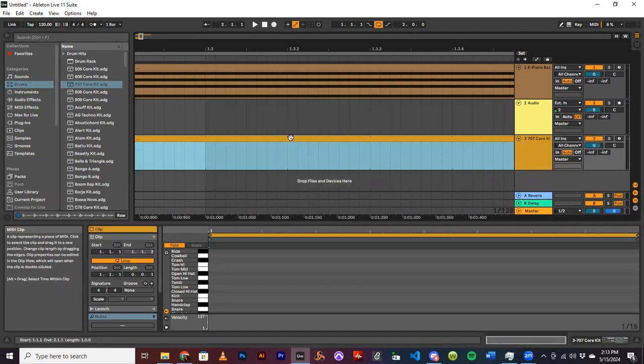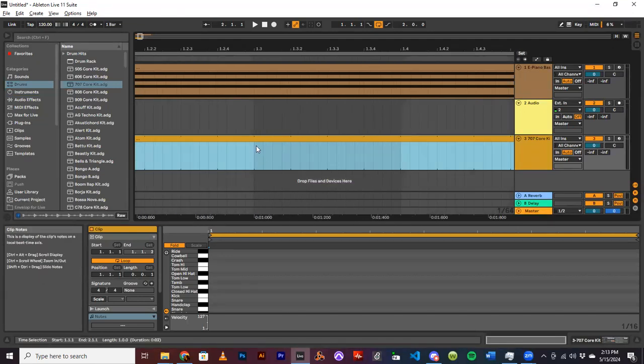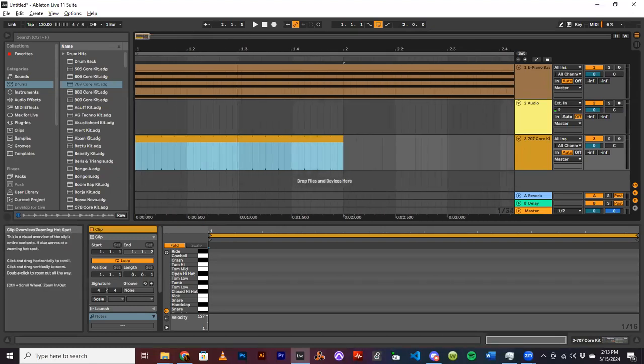Let's see if I can, hold on. No, it's not working. I'm going to try and zoom in. There are these little dashes over on the top of this thing. That means these are loops. It's just going to keep looping over and over and over again.